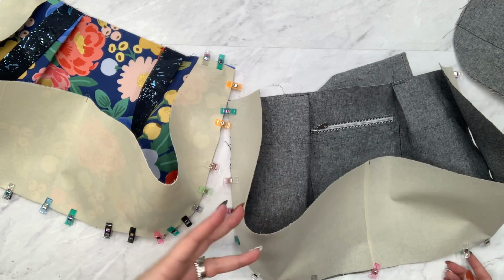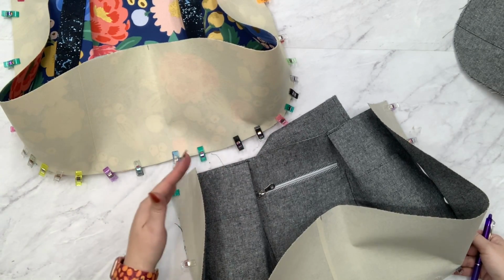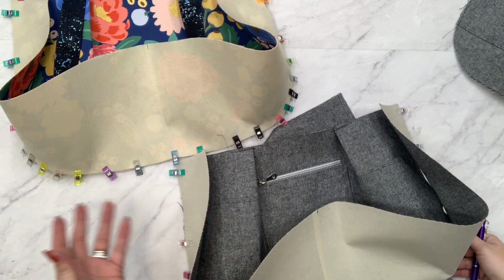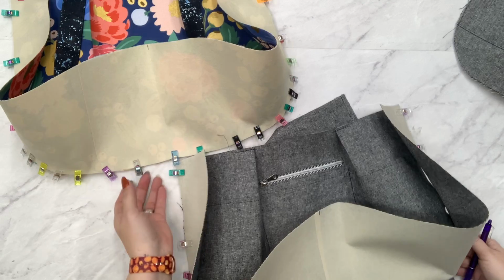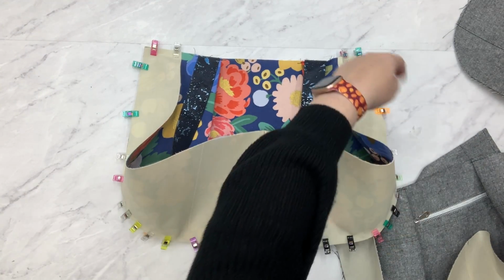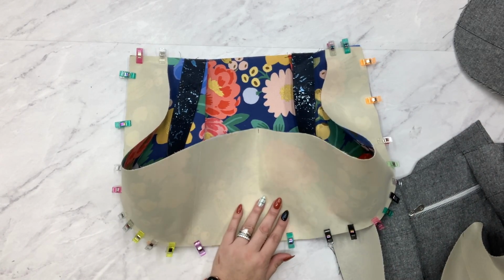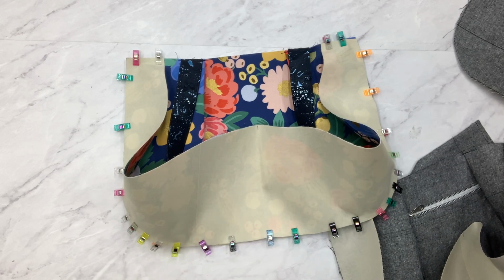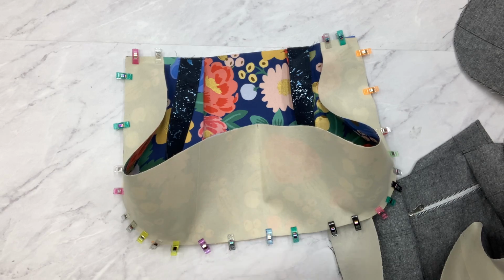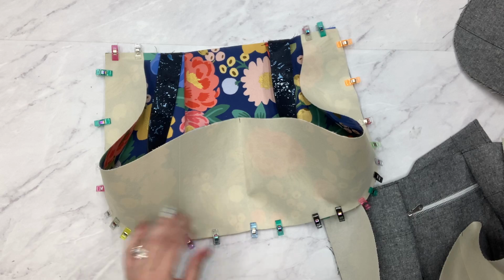All right, and the magic of television, my lining is already clipped as well. So because I'm doing the same exact thing, I just like to get them both prepped. Then I can go to the machine, sew one, sew the other, come back over and add my other pieces. So on the outside, I am going to be sewing from here all the way around to the other side, 1/4 of an inch. If you need to do it 2 times because of the clips or if you're having any issues, absolutely. If you have a table for your machine and you haven't been using it, this is a great time to use it because it will support the weight of this. So this one, full 1/4 of an inch all the way around.